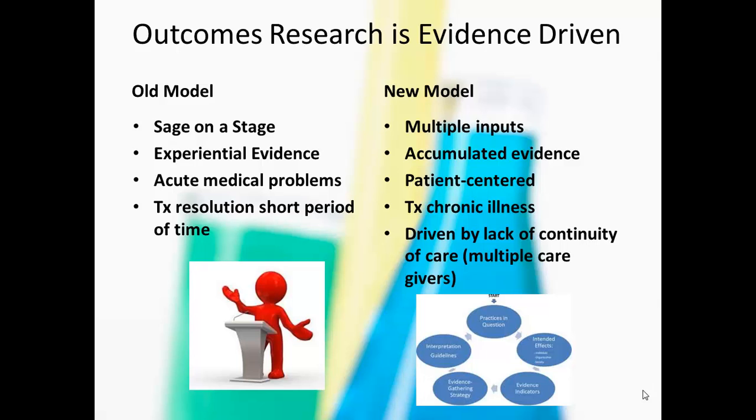We can no longer allow an expert opinion of a sage who might not be there when needed and whose experience might not be relevant to our patient. No one person can know everything, so the new healthcare provider needs to know how to find, interpret, and apply relevant research. The advanced healthcare provider can contribute to the body of knowledge, and all of this is for the purpose of improving healthcare outcomes in patients. And so we are relying on people who are engaged in outcomes research to test the bench science against what patients experience in the real world.